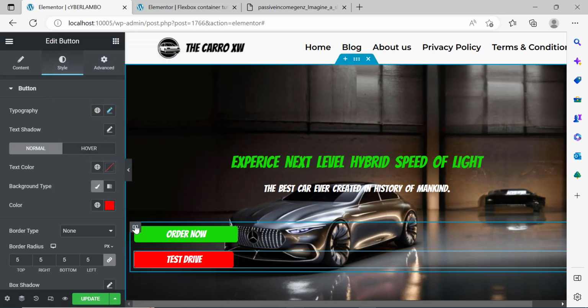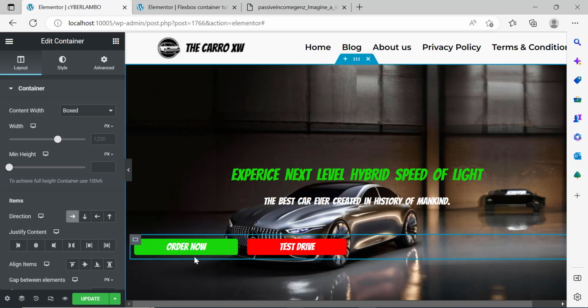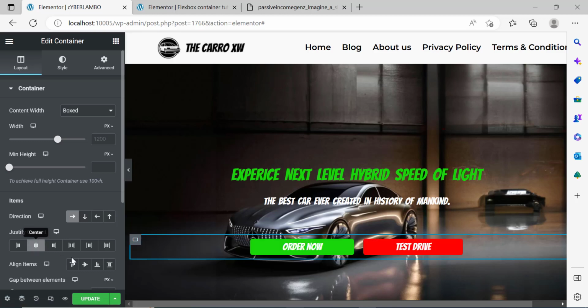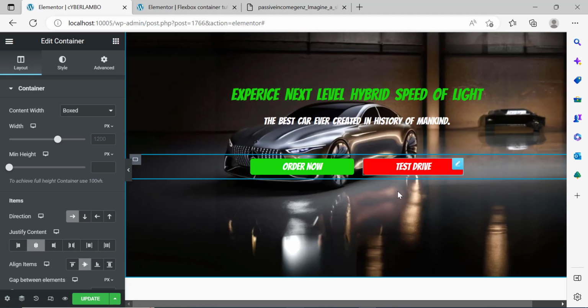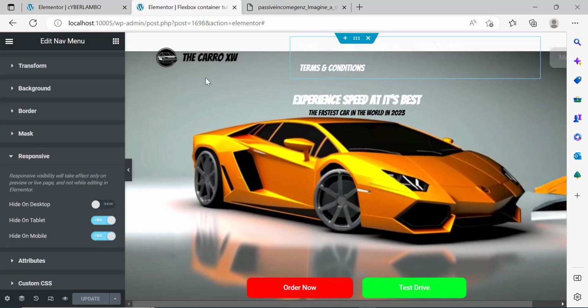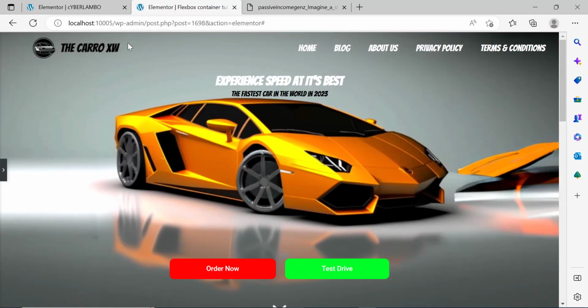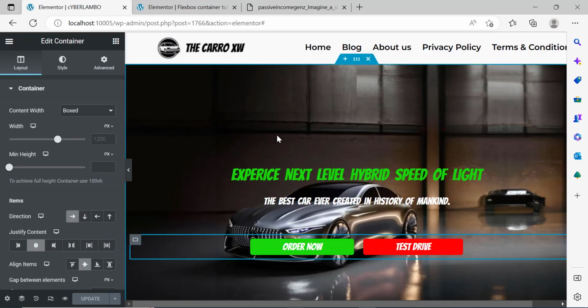So now I'm going to click here, click on edit container, click here. So now you can see the buttons were placed next to each other, center and center. So now everything looks perfect. Now I'm going to click on update, and then I want you to do something here, because we want this to look like this. When you click, we want the logo and we want the menu to be part of the picture. So how do we do that?